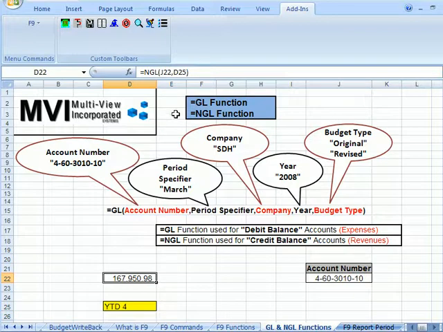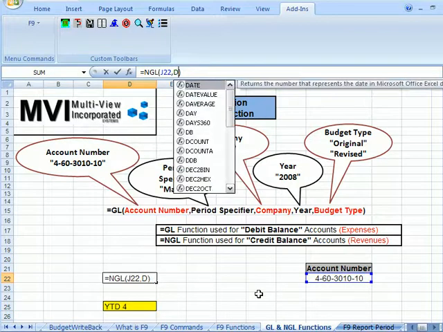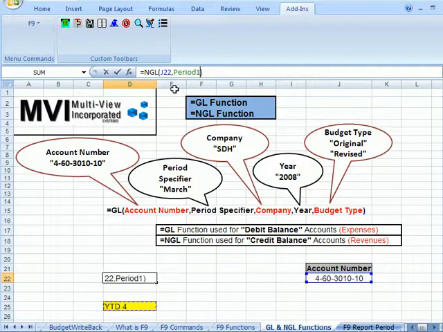Now what I can do in this formula, basically I take out the D25, select this yellow highlighted cell again, and then it pulls up the named cell period 1 into the formula. Now, why would I want to name a cell? Well, first of all, F9 doesn't care what the name of the cell is that it's referencing. It's really for my benefit, the user's benefit. It just quickly reminds me that naming this cell period 1 pulls it into the formula here. It quickly reminds me that that's the period specifier section of the formula. Period 1 is not the period specifier. Currently, the period specifier is year-to-date April, or year-to-date 4.